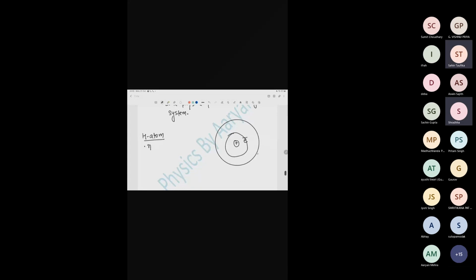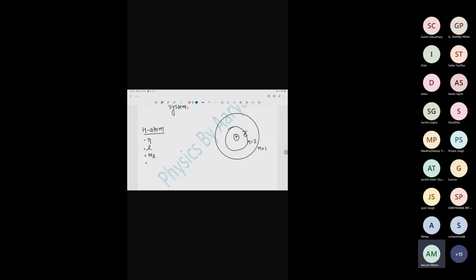Okay, let's take another example to understand the state, which is the hydrogen atom. In the hydrogen atom, what are the quantum numbers that you studied in class 11? Can you all name them? Number one was N, the principal quantum number. And what else? The azimuthal quantum number, that is L. And the magnetic quantum number, ML, and the spin quantum number, MS. Basically there are many, but these three are good enough. So these three we know.